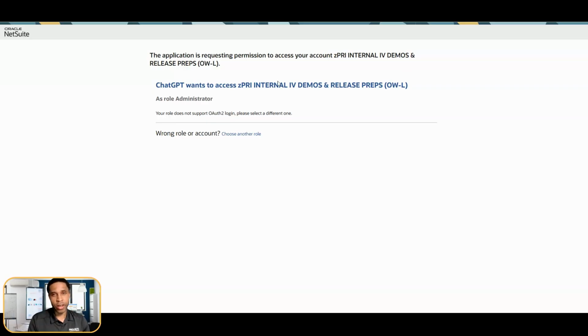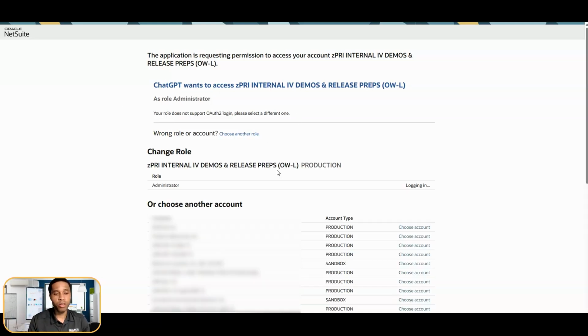By default, it tried to connect to the administrator role, which I created before, but as I mentioned in the article, and it's also in the help document, NetSuite does not allow you to connect AI agents via the administrator role because that has too many permissions. You have to choose a role with fewer privileges and one that has those two permissions that we set up earlier on. So I'm going to say choose another role.